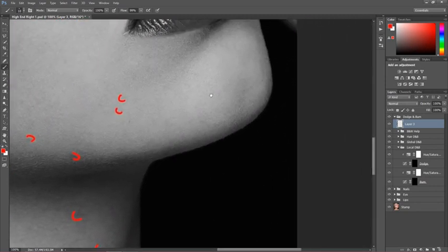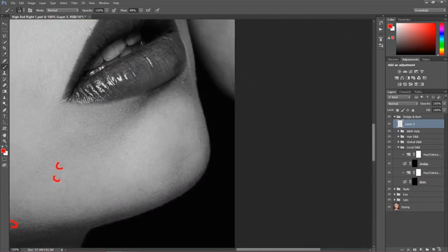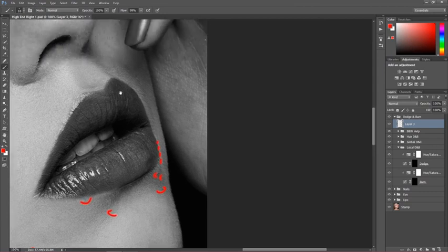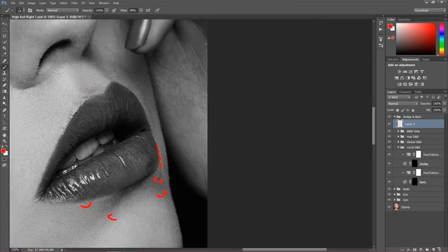Let's go up to our face, which is the most important. And of course, I'm going to work all around the lips. I can see there's still a lot of work that needs to be done. A bit bright areas over here, so we need to burn this over here. And as you can see over here, so usually around the lips there's a lot of spots we need to sort out.